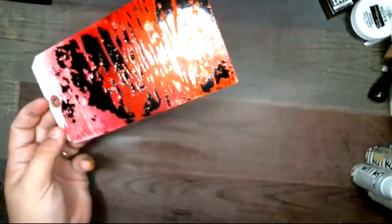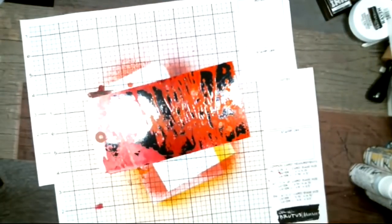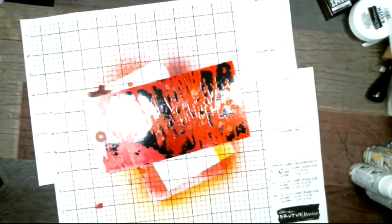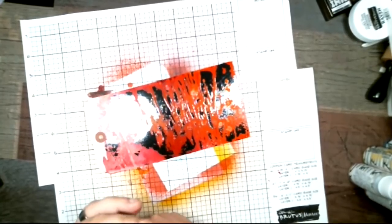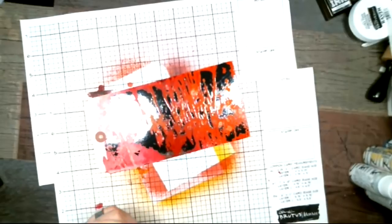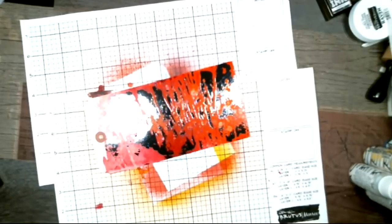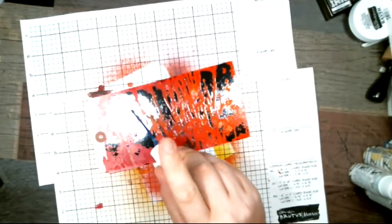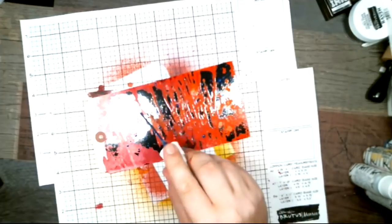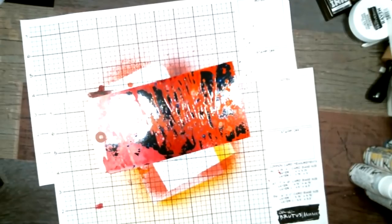Yes, so if you would go in, let me grab my spray guard again. So if you were to go in, let's say we'll use some blue on top. I'm having trouble, the deco foil glaze goes under my stencil. Oh, you just have to be a little gentler, that's all. So now if I go in and just zhuzh a little bit of blue on here. And I'm trying not to zhuzh blue all over everything. Not doing a very good job of it.